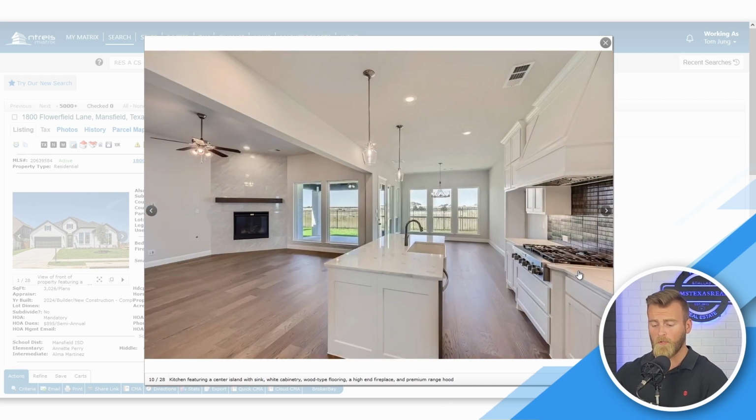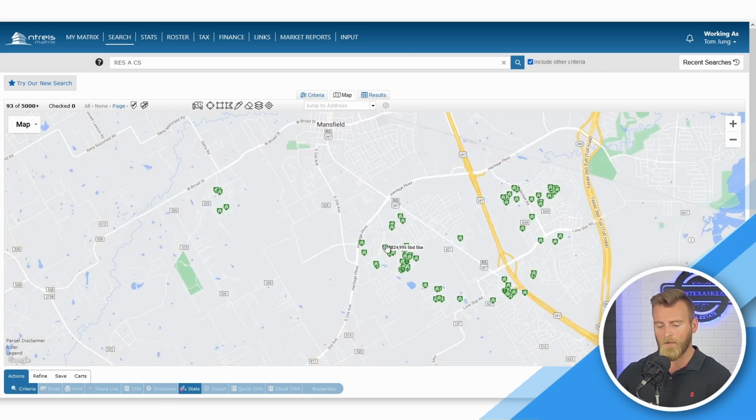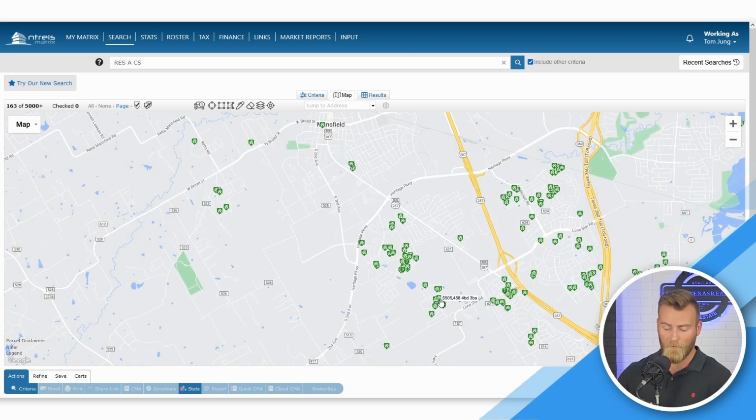Yeah, that looks like either engineered hardwood or luxury vinyl plank. Yeah, so you're still getting a really good finish out, even if you're not shooting for one of those $1 million houses or anything like that. And it's in a really good location, too, as you can see here. Like I said, it's right up the street from Mansfield, and it's just right up the street from the next neighborhood I want to take a look at.